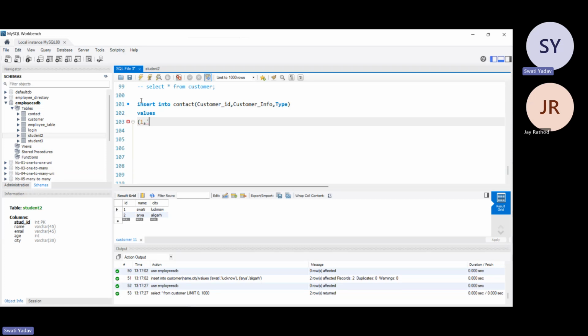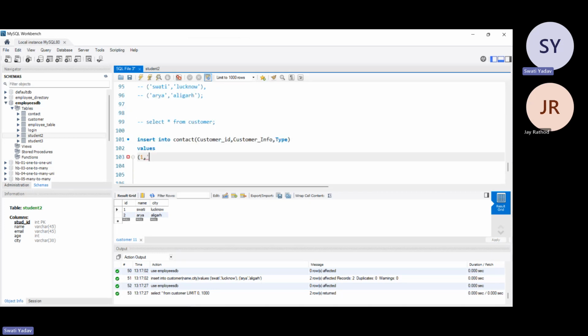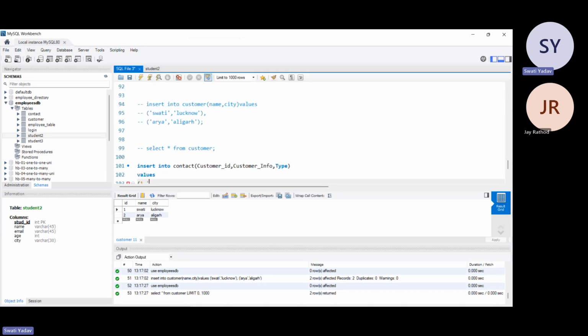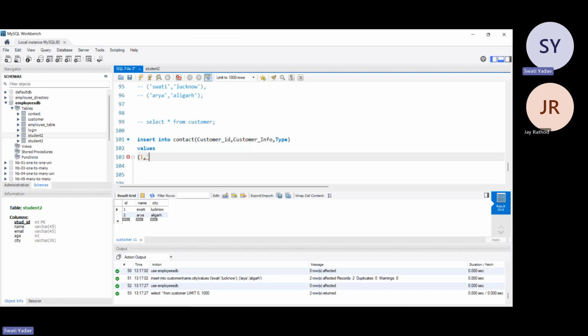What is the email? The customer ID is getting picked up from the previous table, which is the customer table. So it's going to link the ID which is there in the customer table to the customer ID here. So customer ID 1, you put some email address, for example. The type is email, right? That you're providing. Close.